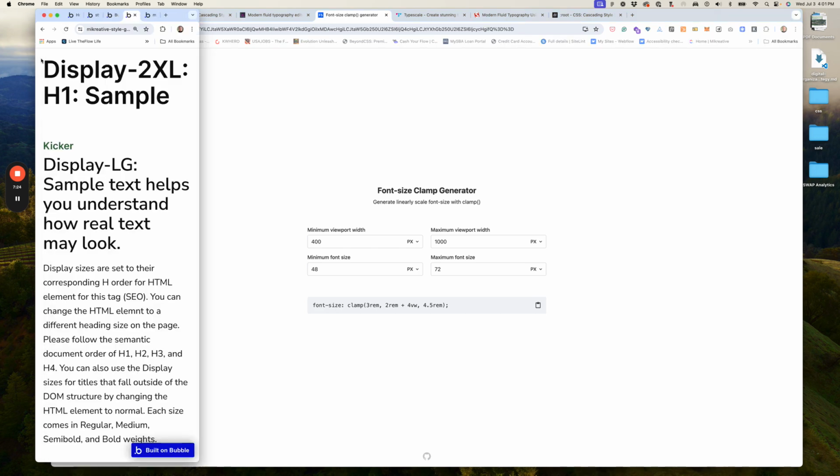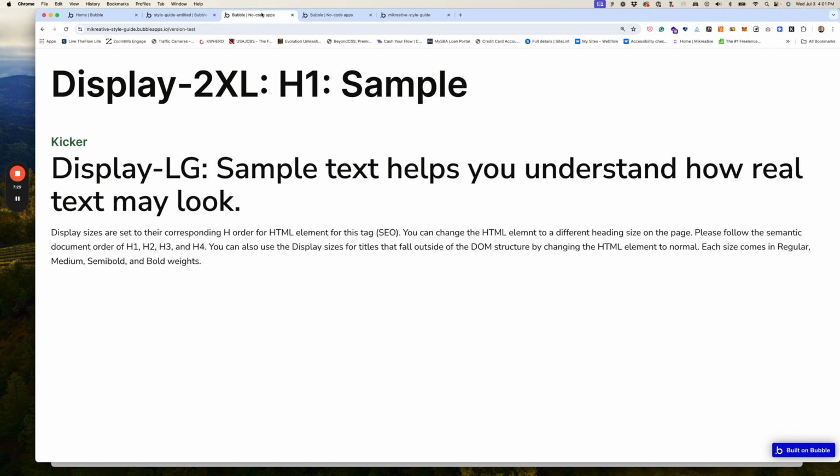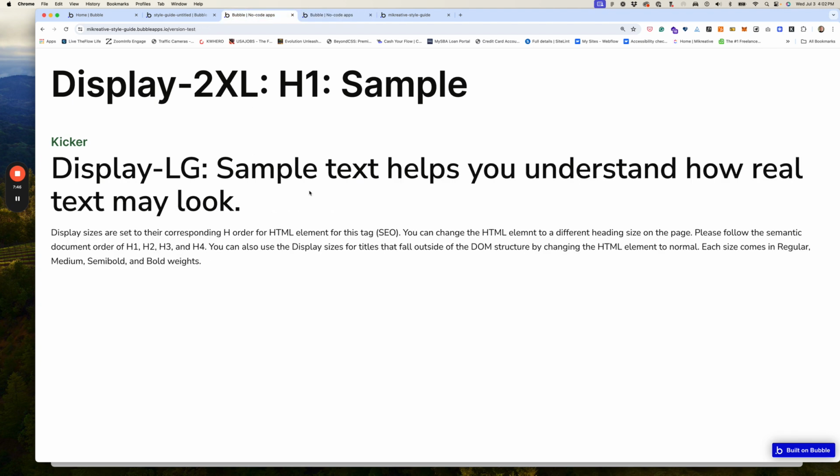Okay, so what does it normally look like? This is what it normally looks like. You'll notice that this has a max width of 65 characters, where this does not have a max width to it.